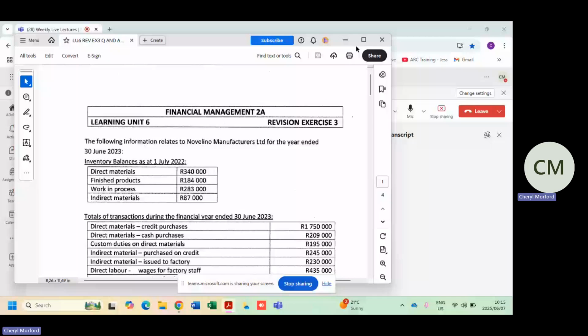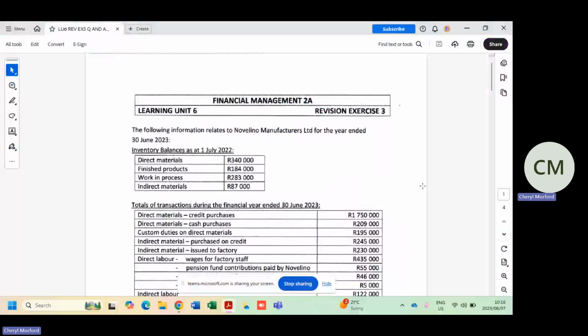So this is a typical kind of question. There are many of them to practice in the textbook, so you can do plenty of these. Let's always have a look at the dates. Dates are very important, as you know, in accounting and financial management. You'll notice there are 2 important dates here. Let me show you what they are.